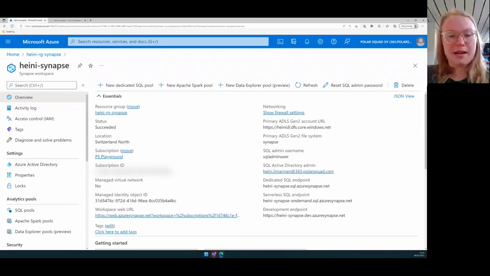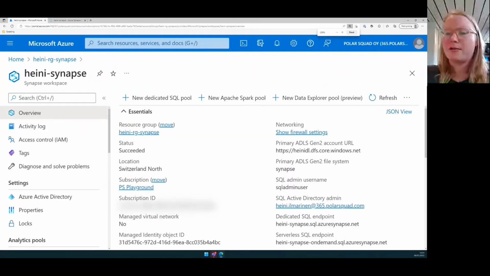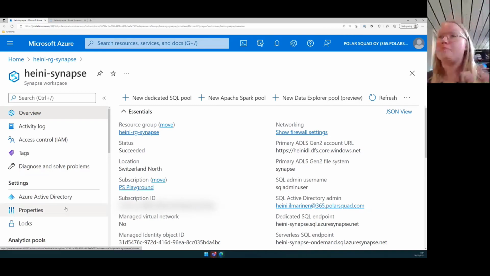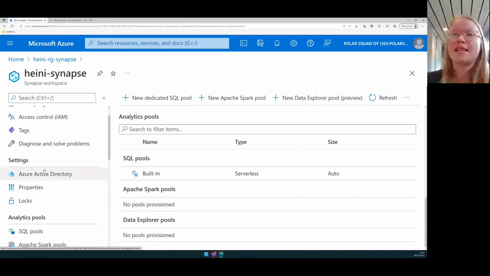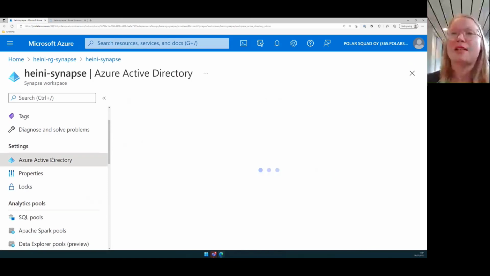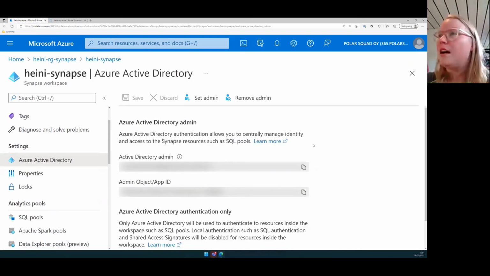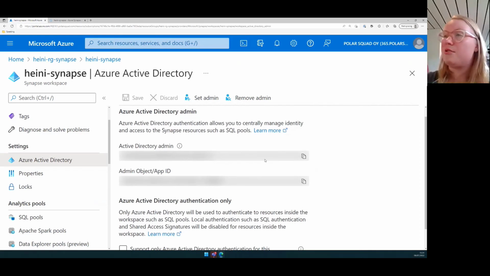So I have a Synapse Analytics workspace that I have created previously, and you see my information here. And right away, you can see this Azure Active Directory admin here on the left. This allows you to manage the administrator to your Synapse Analytics workspace, except this is actually more a role that allows you to manage who has access to the SQL pools.